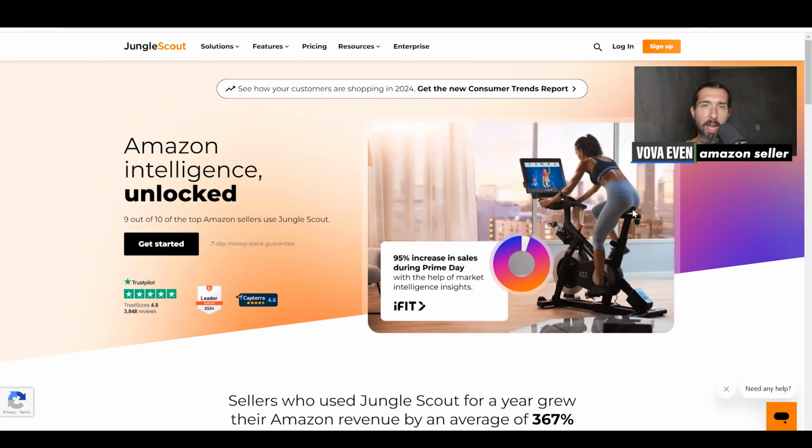Well, if you learn how to use it and you learn the logic behind how to use it and why you need it and what it does, then it's going to be easy for you to use it. If you're just going to invest in Jungle Scout without understanding what it's all about, then probably it's not going to be easy for you. And in order to get to the position that Jungle Scout is easy for you, I would recommend you to learn how to use Jungle Scout. There are two options for that.